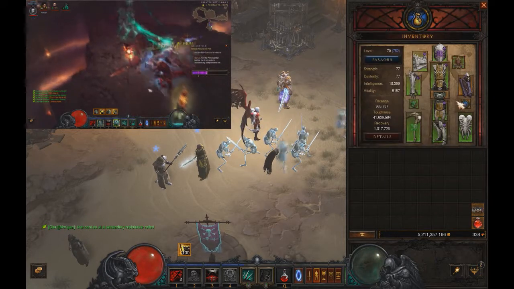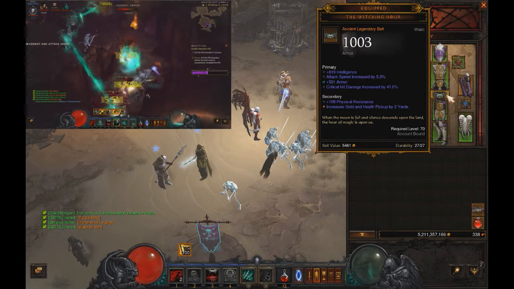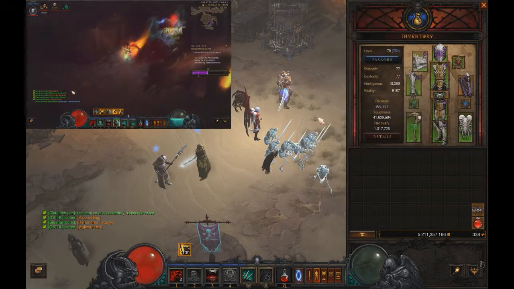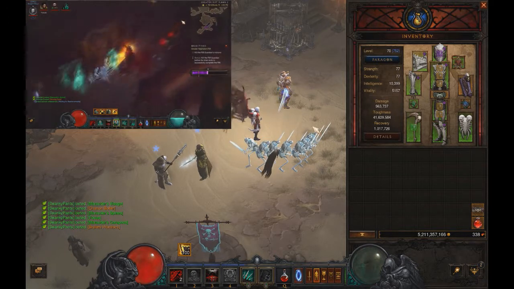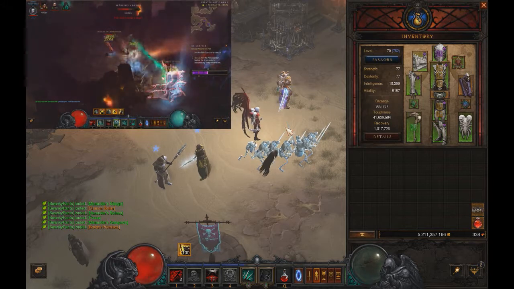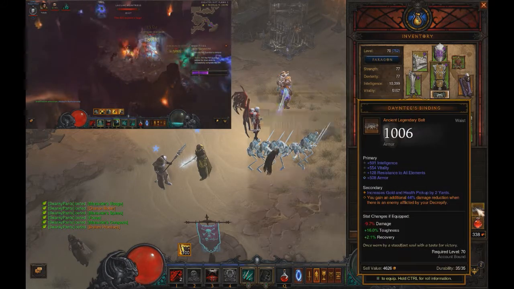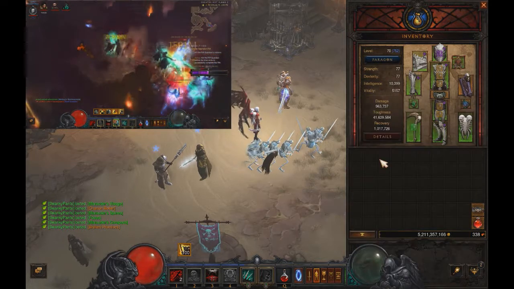After that, on the belt, right now I'm using a Witching Hour for the extra critical hit damage. While doing around greater rift 70 you will not really feel that much of a hit because you can still handle the damage. If you're trying to push around 80 plus, Dead Man's binding will be a must for the extra toughness. Now for the skills.